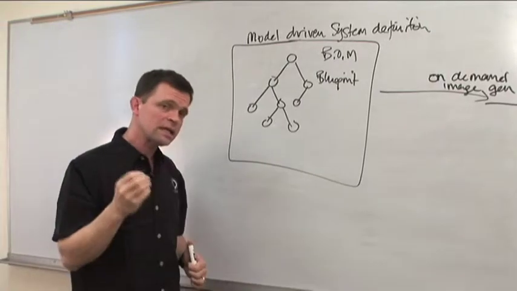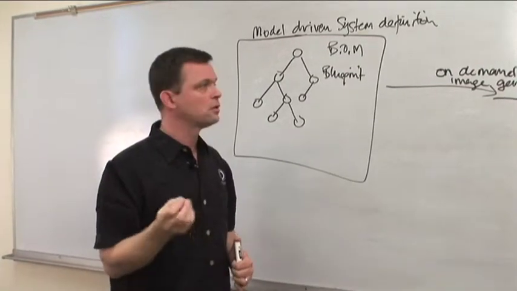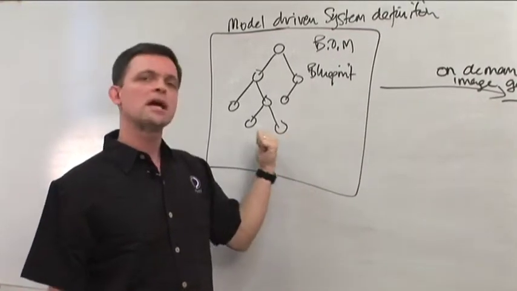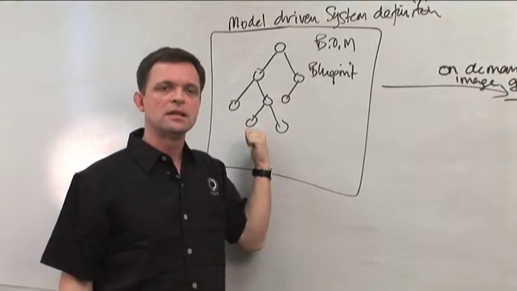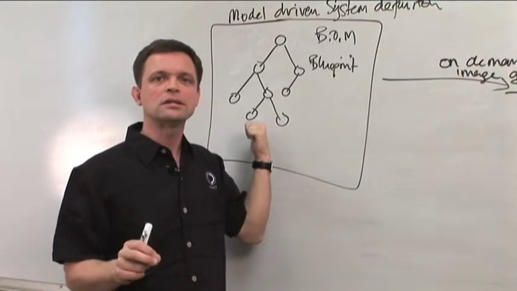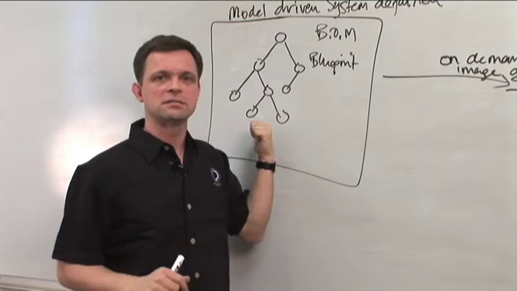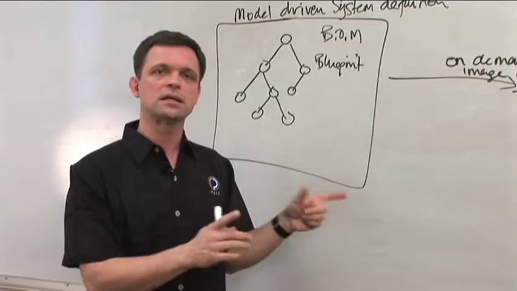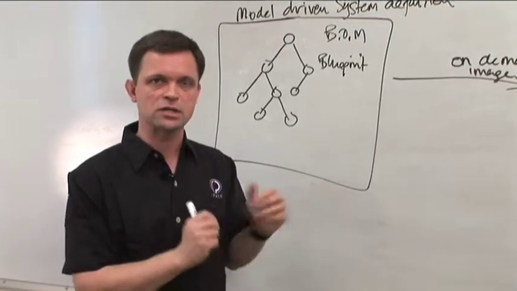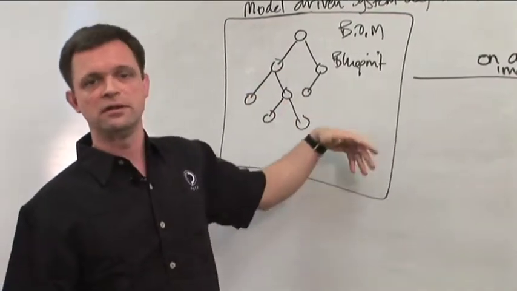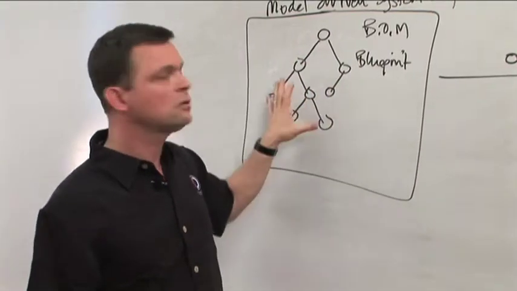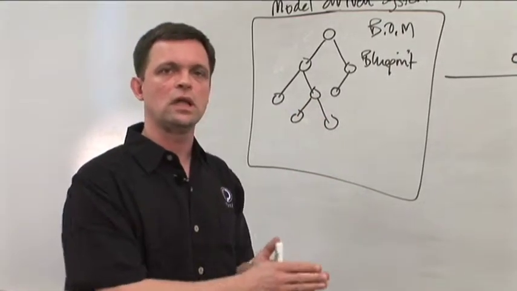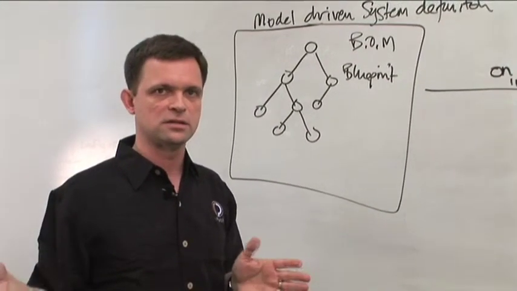Now, a key part of what you've got to do, if you're going to say images are disposable, throw them away, generate them when required, is you've got to be able to get out of this system the exact version of all the parts you want for an old image, for an old system, because you may have audit requirements. You may need to bring up another 500 instances of that particular set of software, because that's what's running in production, even though you've gone on and evolved it in development and evolved it in test. So model-driven alone is not sufficient to solve the overall life cycle problem that the enterprise or the consumer faces.